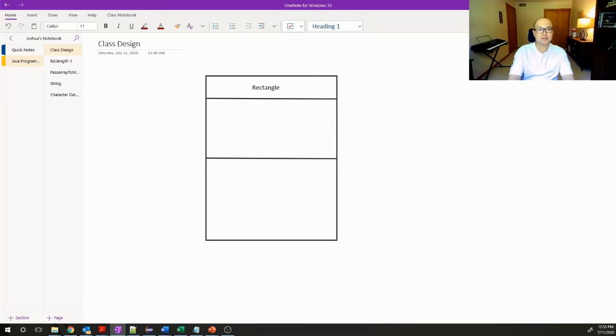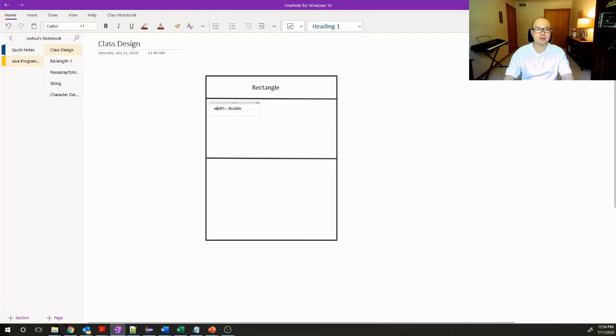Okay, that's width. That's the name of the data field, and usually we also give a type. So what type do you want for its width? Let's do double.